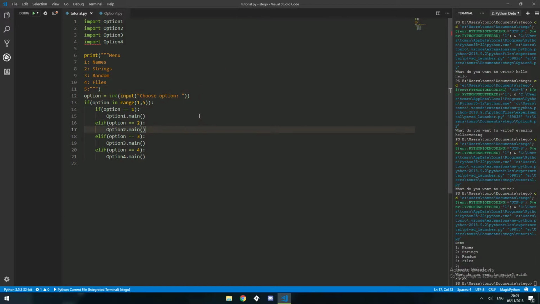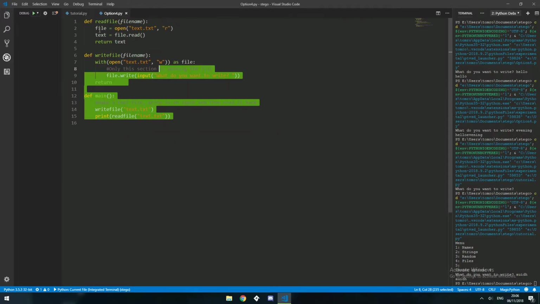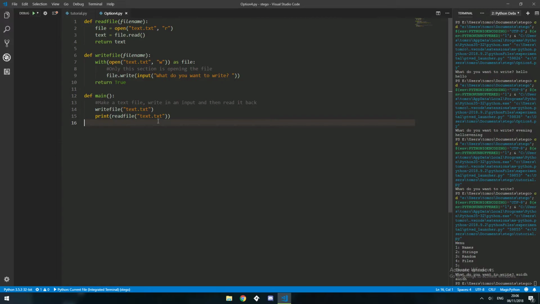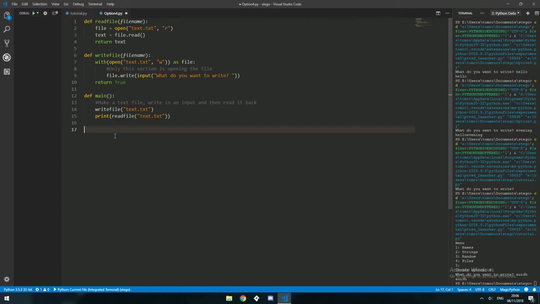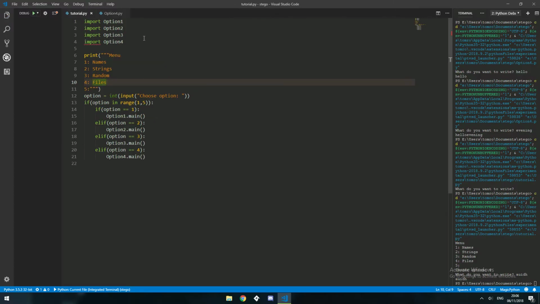Just because there is quite a lot to do on error validation, and I'd like to go back through some of these name strings random files and actually show you how we could do some error validation. We'll go into some kind of advanced stuff with try and except, which we don't tend to use much in GameMaker, but when we do, it's quite important. So anyway, I'll leave that for the next video.